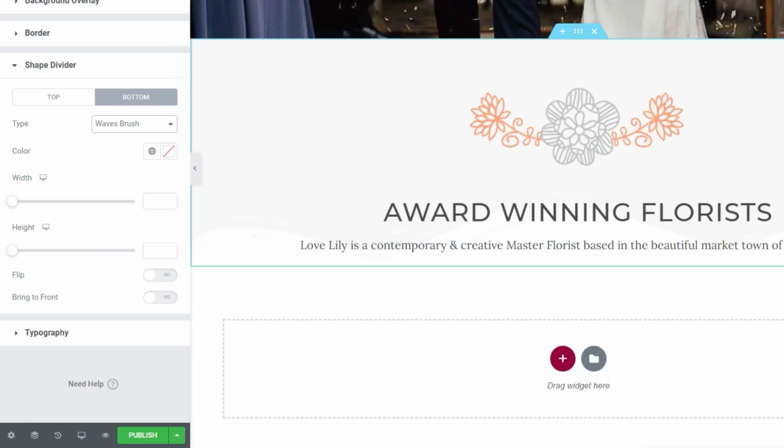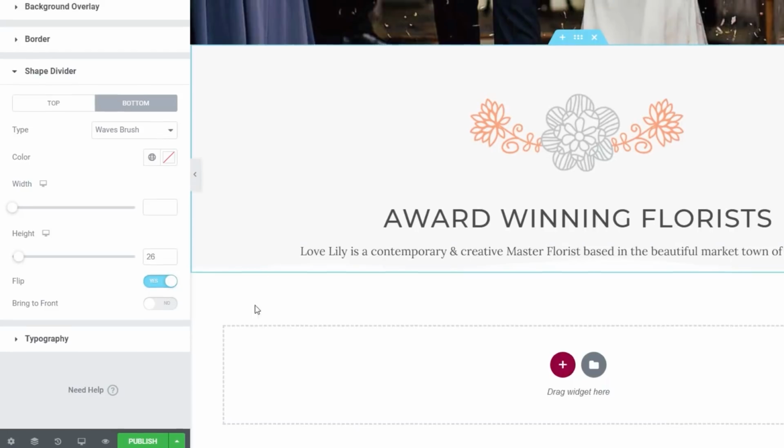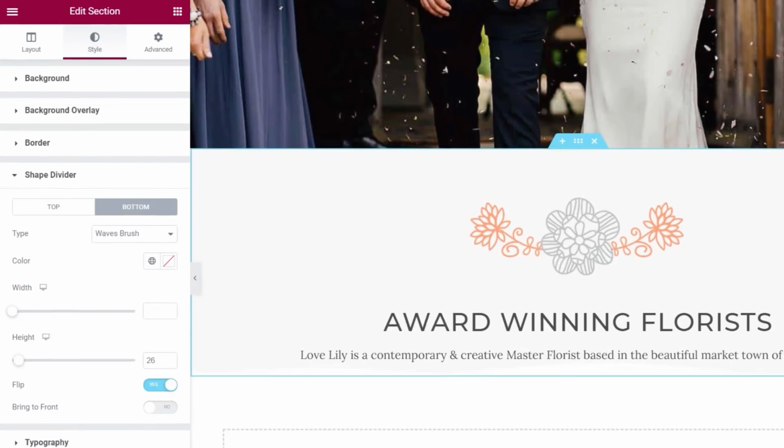And as you can see, that looks okay, but there's a couple of issues with this. The first is it's kind of cutting into our text, which isn't the effect that I want. So we can easily adjust that. Making sure we've got it selected, we're going to adjust the height on there, and you can see that will adjust the amount of kind of curve or wave we get to it. So we're going to set that to about 26, 27. We'll flip it the opposite way, and now we just need to give this a bit of breathing room.